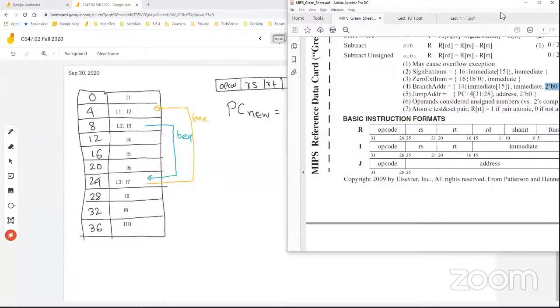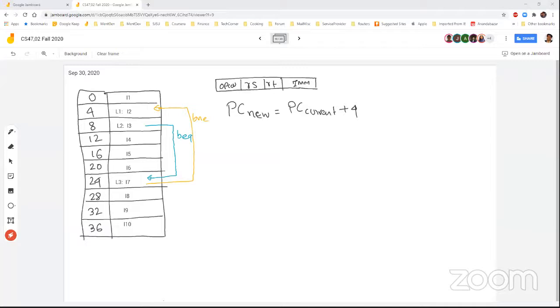So what does it signify? Let me write down the branch address. The branch address was 14 bits of the immediate's MSB, followed by the immediate, followed by 2 bits of 0.